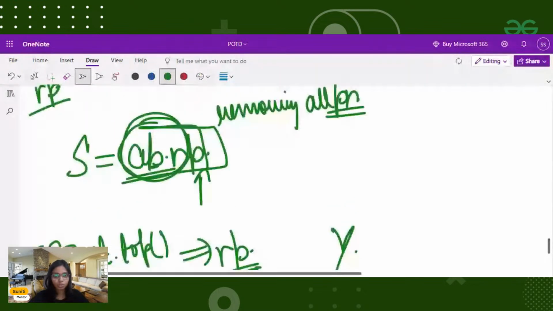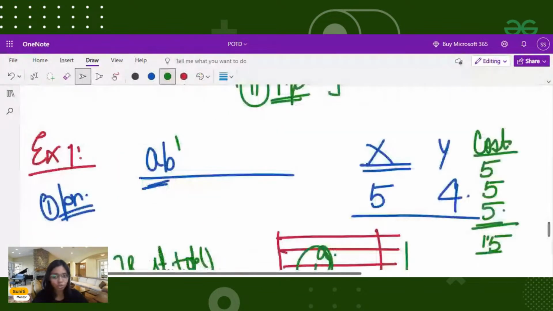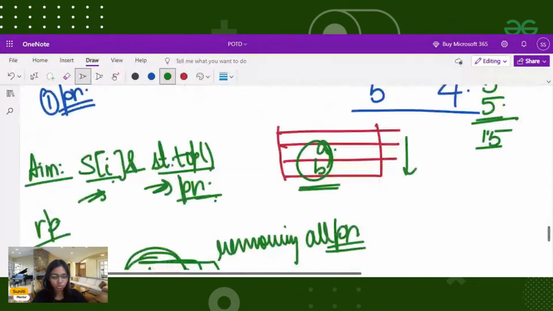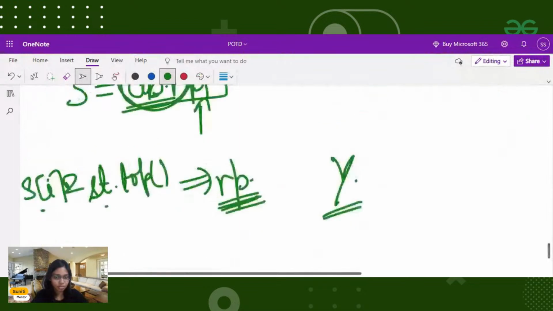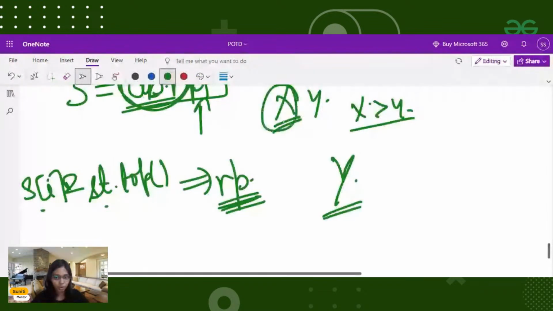So in this way, first of all, we will calculate the cost of removing the substring that will give you the maximum value, and then we will remove the substrings that are going to give you the second maximum value, right? Like which value is less than the other, out of X and Y. First of all, we will remove which is having the maximum value. Let us say if x is greater than y, first of all we will remove the substring having the value x. Then we will remove the substring having the value y, which is rp. And first we will remove pr. Okay. Process is same. Everything is same. Just you need to compare the characters s of I and st dot top.